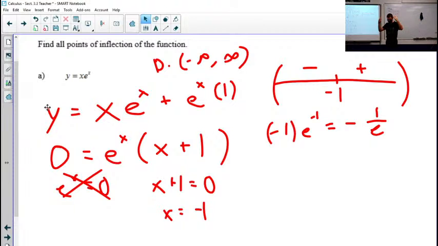So far our picture we're building is that we were decreasing and then we hit a minimum, and then start increasing at negative 1. That's the picture that should be in your head right now. That could be a lot of different functions, a lot of different curves, but hopefully our second derivative should help give us another picture.